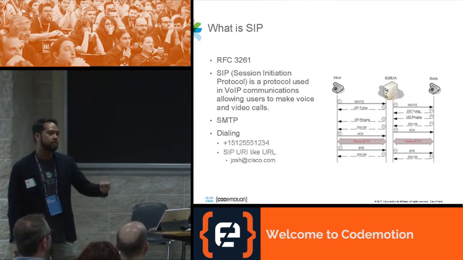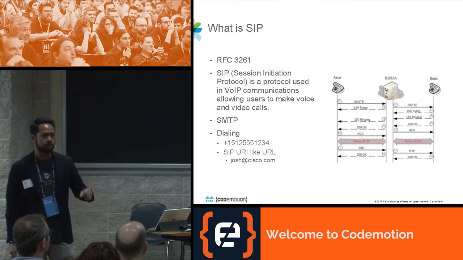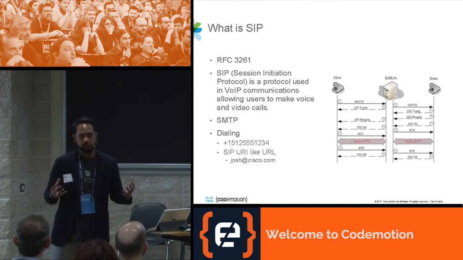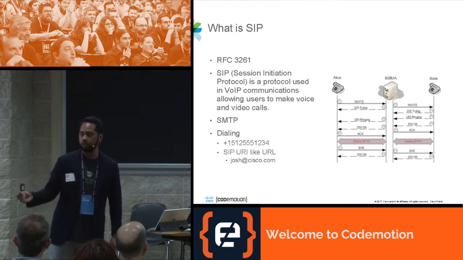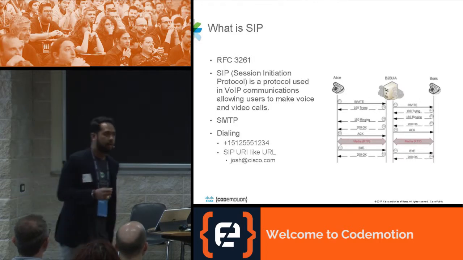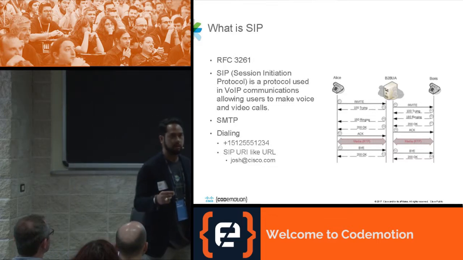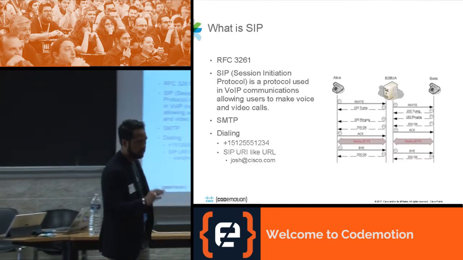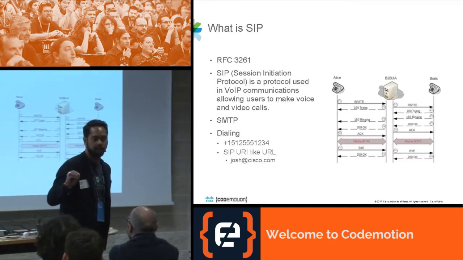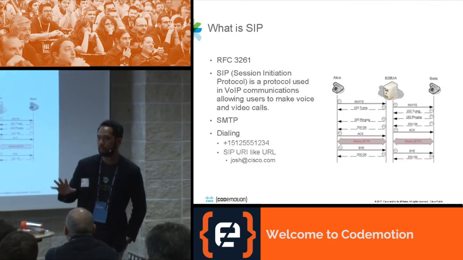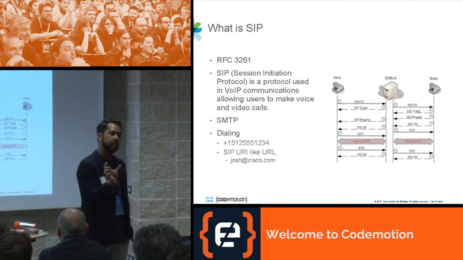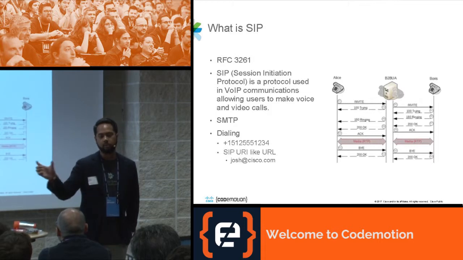I just want you guys to take away that SIP is the standard protocol going forward for our company, but also if the entire world was on it, I could call you based on your email address. If you know how SMTP, Simple Mail Transfer Protocol, works, that is basically the protocol where you can email anybody and you don't have to worry about what their IP address is. You don't ask, what's your IP address so I can email you? No, it's your username at your company or domain name.